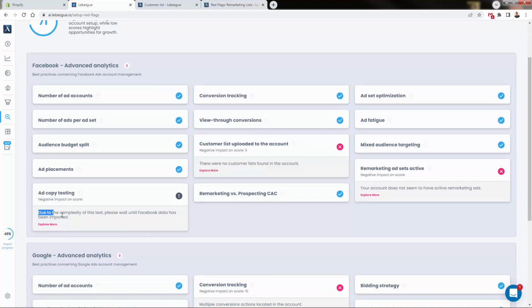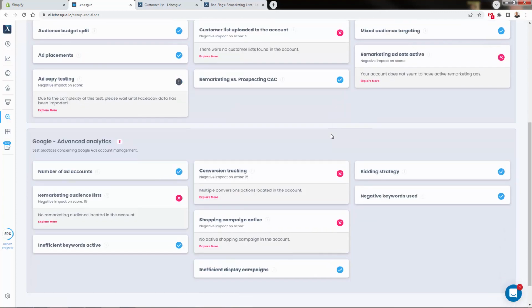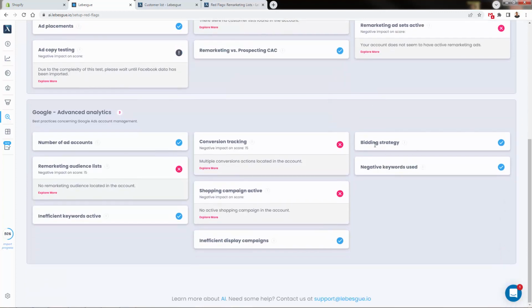Right, and again, we have a lot of ads over here, so this is going to take a little bit more in terms of actually going ahead and reading the ad copy and understanding how we're doing on that. It will give us actionable insight if we're not doing something right. Let's say we are doing something right. For example, conversion tracking. Of course, we get that little check mark over here. So negative keywords used, we're doing that. Bidding strategy, we have that set up right.